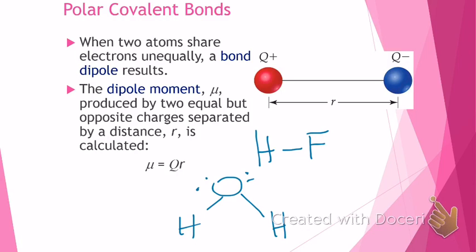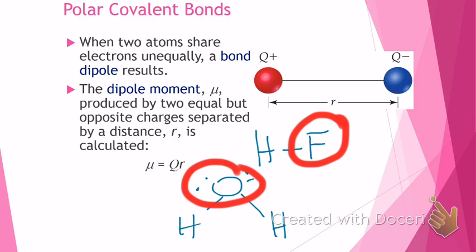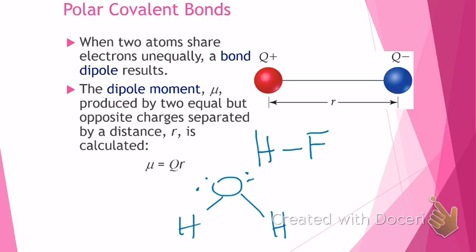Which one of these is going to have a larger polar bond? They're both polar molecules, because as we mentioned before, both fluorine and oxygen are electronegative. They have a high electronegativity, and of course the hydrogen is the same in both hydrofluoric acid and in water. However, that being said, fluorine is even more electronegative than oxygen. So that means that the dipole moment in HF is going to be bigger than the dipole moment in water.